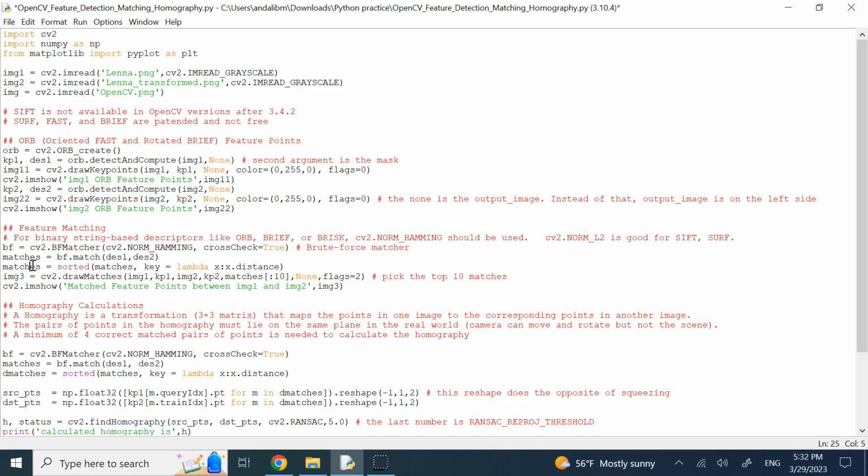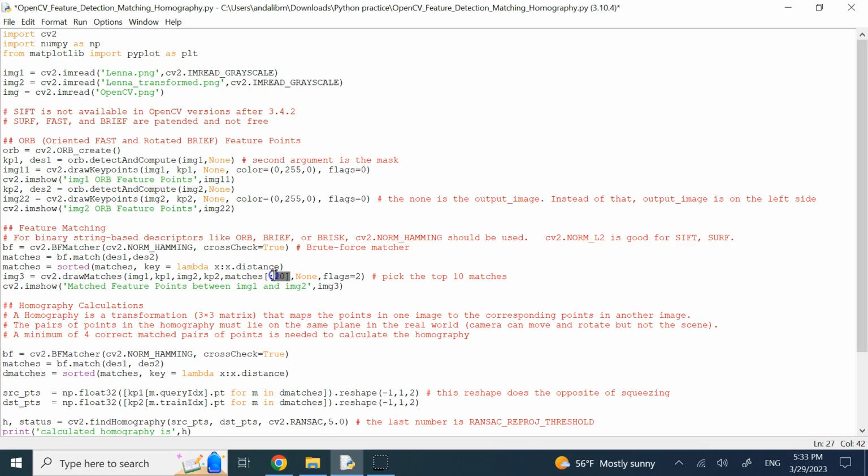The ones having larger distances, bring them down in the matches, so give them lower priority. And then here, I use this command drawMatches, which you pass to it image 1 points 1, image 2 points 2, and then from these matches you only care, let's say, keep the top 10.